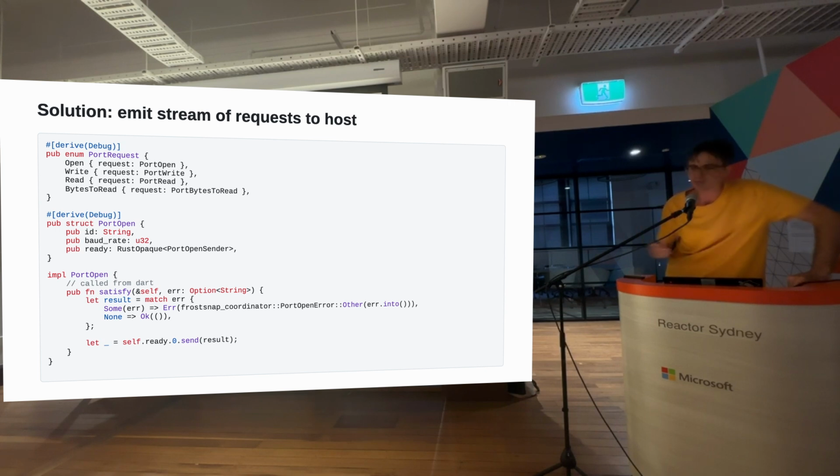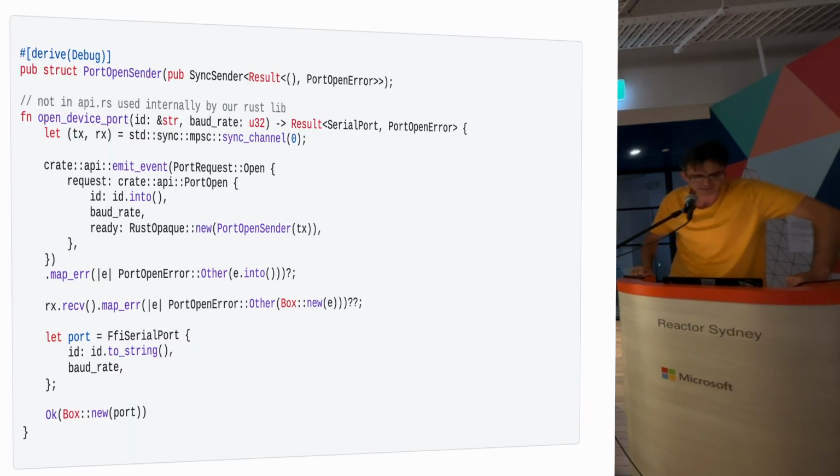It's an opaque, so you see Rust opaque. This is, I can put any Rust thing into a Dart thing now. The Dart thing has it. I can even call this satisfy method on it. So when I want to satisfy the request, in the case of port opening, there's nothing to satisfy, I just say thumbs up, it's open, or it could be an error. This satisfy is called from Dart, right? We push it into the channel, and that satisfies the request, and that's how we can call Dart things from Rust. So it's quite a bit of a mess, but it does work extremely reliably.